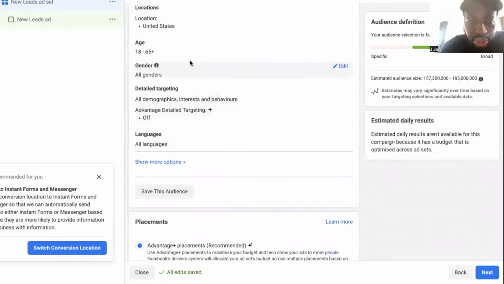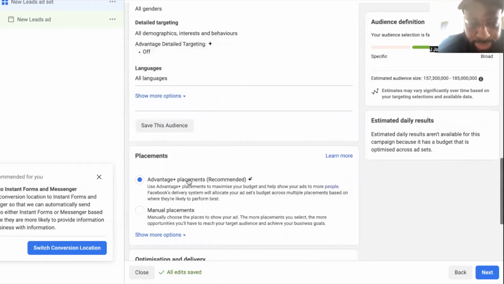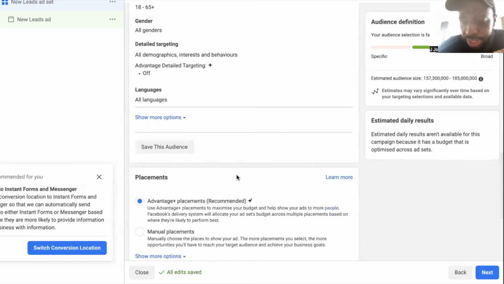It's totally up to you guys. Make sure that in terms of your targeting, it's in line with your customer avatar. So if you're trying to target parents, for example, you want to make sure that the people that you're targeting are parents. You also want to target what those parents are consuming, whether it's magazines, TV shows, etc. It really comes down to understanding your audience, guys, and putting those assumptions into here. Then you can select your placements. You could do Advantage+ placements or manual placements. It's totally up to you.